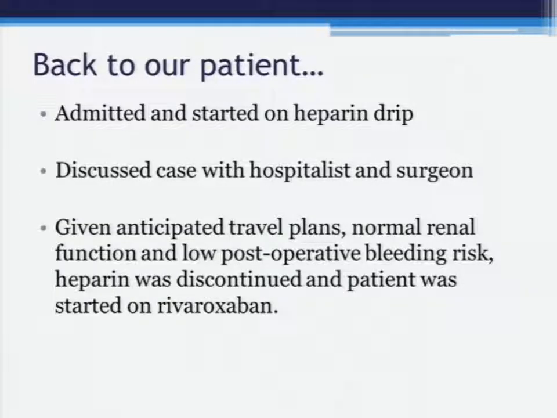Now back to our patient. She was admitted and started on a heparin drip as we tried to get in touch with her surgeon, just to make sure he was okay with everything we were doing and to see if he had any other input. Because of her anticipated travel plans, her normal renal function, and her low postoperative bleeding risk, her heparin was discontinued and the patient was started on rivaroxaban.